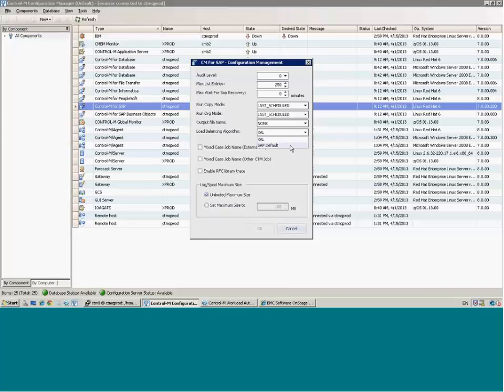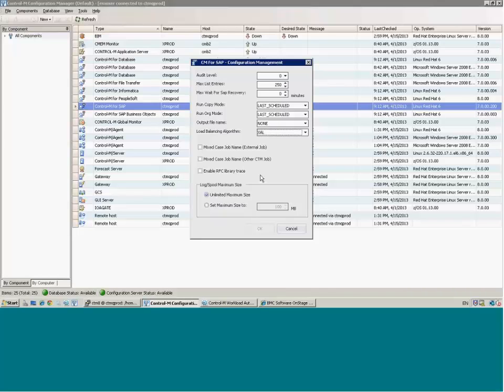So if you're seeing things like that, we want to come back here and set the algorithm back to SAP default. It's not a problem if that is set to XAL and it's not supported. We're going to go ahead and use SAP default through Control M, but it just means less work for Control M if it's not having to calculate something that's not actually in use.